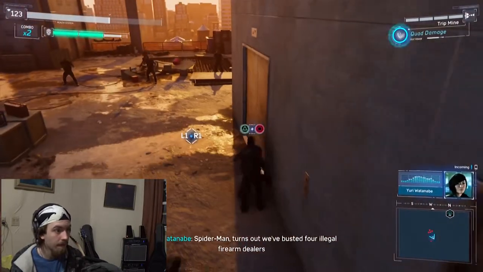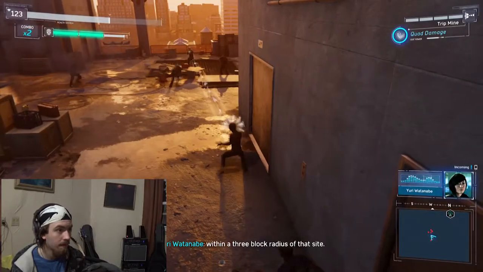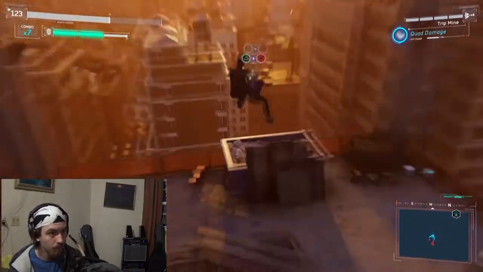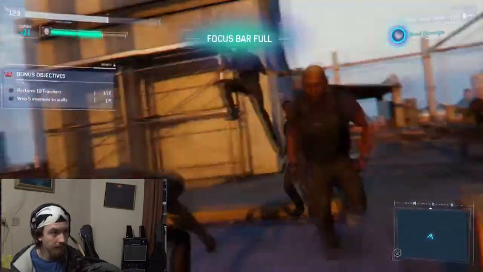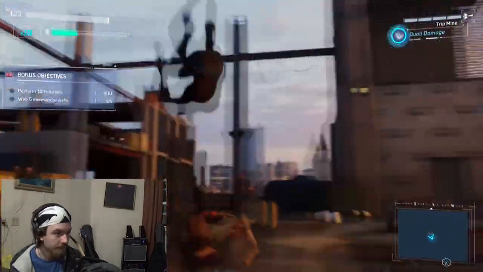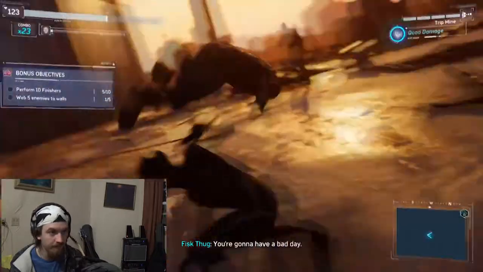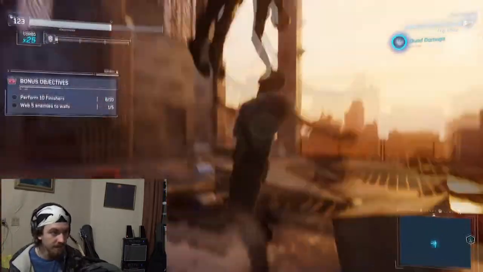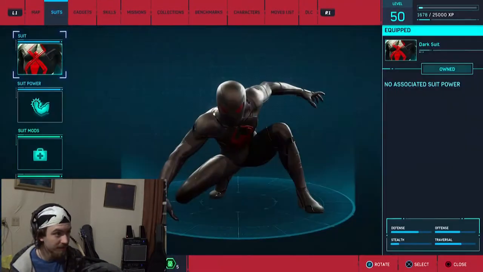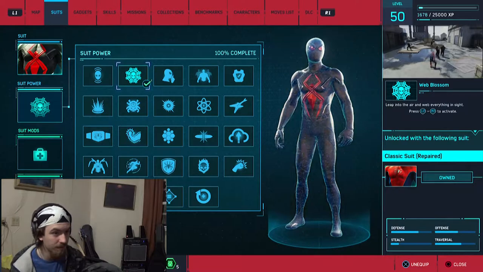That we busted four illegal firearm dealers within a three-block radius of that site. Gun running. Let's see what I can do to cut down the supply. That because I need to do the five enemies to the wall. Okay.